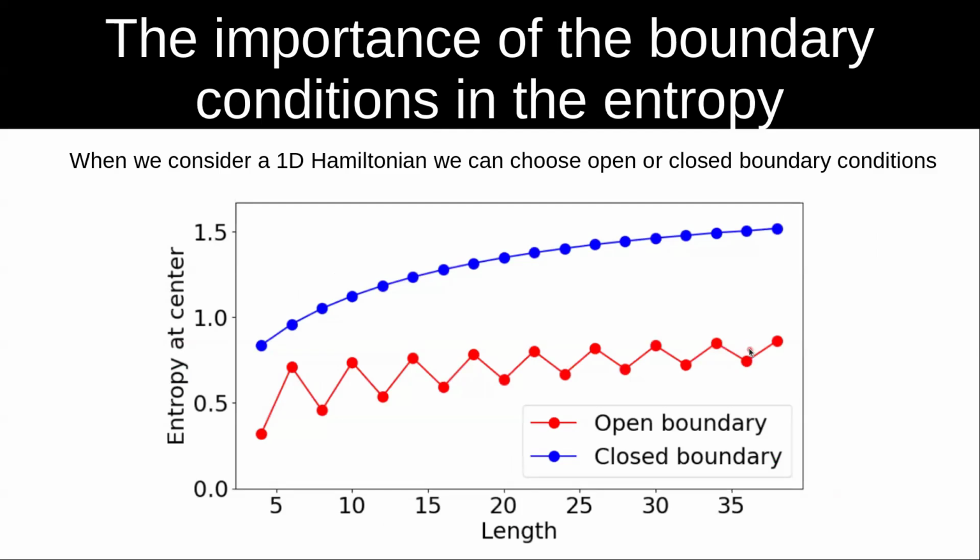But it actually gives rise to almost twice the value with closed boundary conditions. So you see that with closed boundary conditions, you would actually need a higher bond dimension to describe this ground state than with open boundary conditions. And in practice, what this means is that if you choose a very specific bond dimension, the ground state that you will get with closed boundary conditions is going to be less accurate than with open boundary conditions.